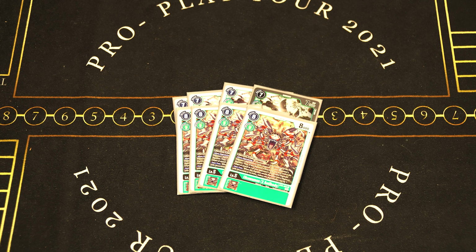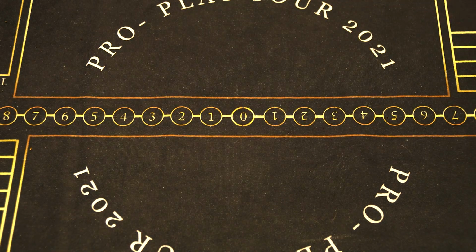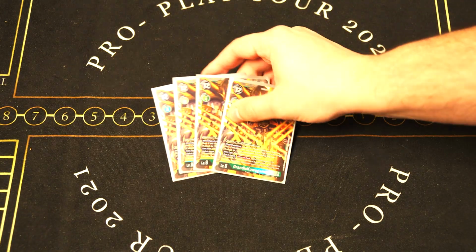Because if you have a Memory Tamer, you could guarantee going into a Grand Kuwagamon, then a Grandis, all in the same turn. So that's pretty fine in my opinion. That's it for the Ultimates. They never change. For Ultimate Cup, things change a little bit here.